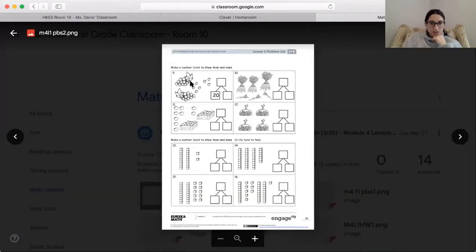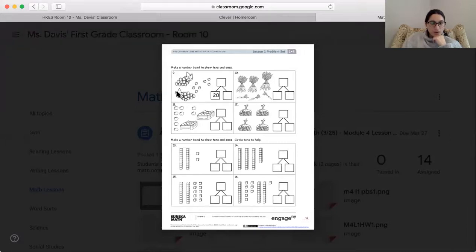After that, you should go to this one. They want you to make a number bond now. You can see this group of grapes is a group of 10. So we have 10, 20, 21, 22, 23, 24, 25, 26, 27. So if this is 20, I just counted how many on this side? 7. So I'd go over here to the bottom of my number bond and put 7, and the total amount always goes on the top, so it'd be 27. You might want to get the total first, and then you'll see, okay, 27, 20 on the bottom, and how many do you need to get from 20 to 27?